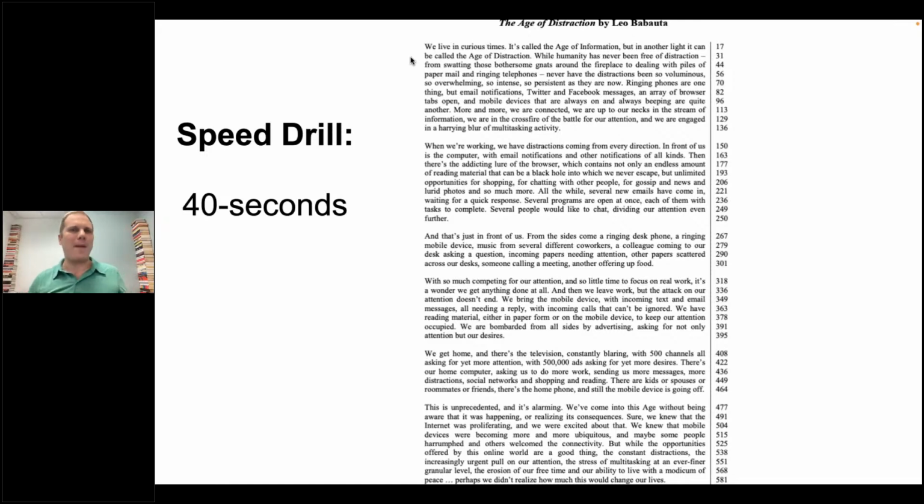So if you happen to have this printed out, use your hand, your finger, or pen. Or if you don't mind doing it on the screen, if I was on my screen, I would take the opposite side of my pen, which is kind of smooth here, and I would just kind of drag it across the screen. If you don't mind touching your screen, you can. I know that's not practical for everyone, so I'll leave it up to you whether or not you choose to use a guide for your eyes. But at the very least, you got to move your eyes faster.